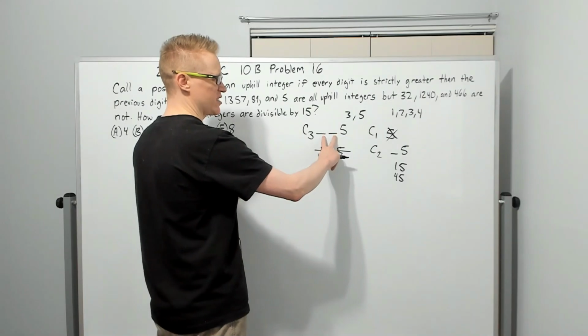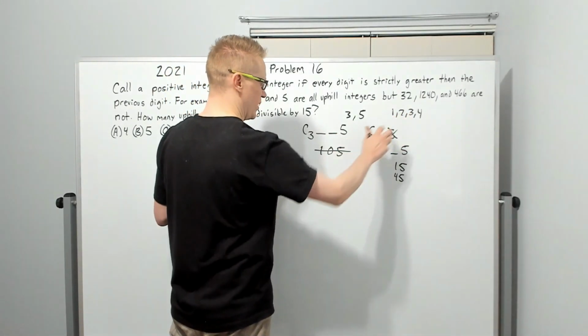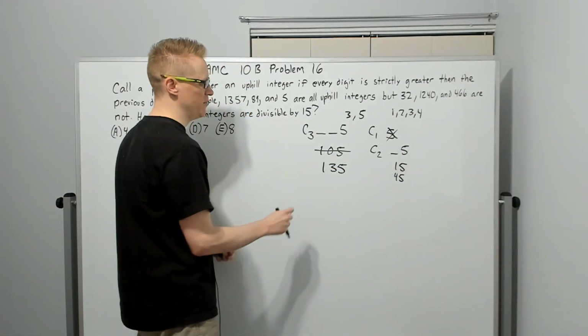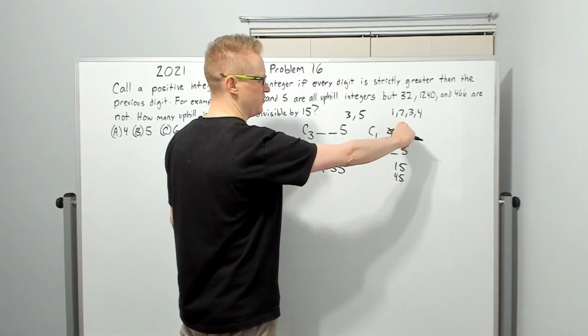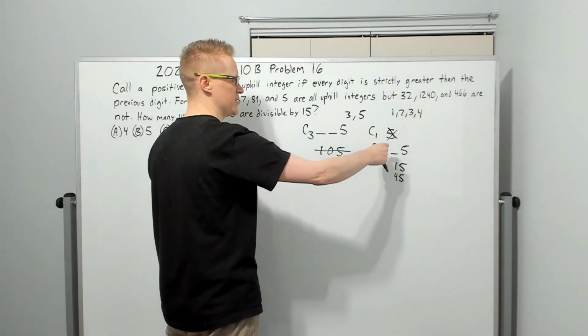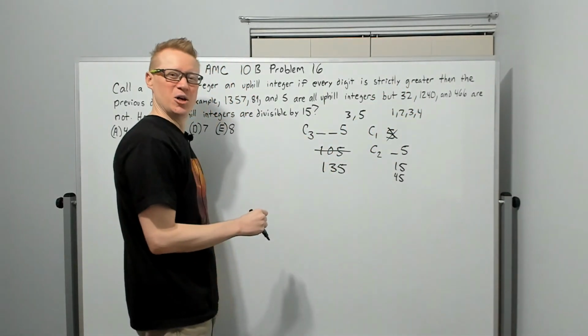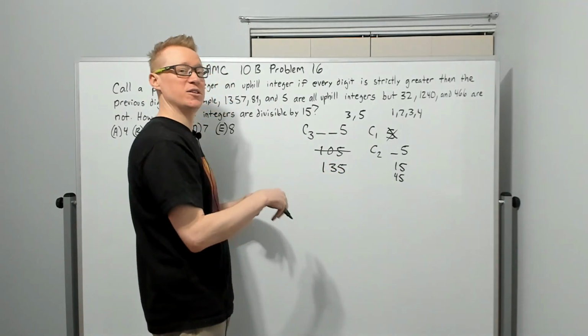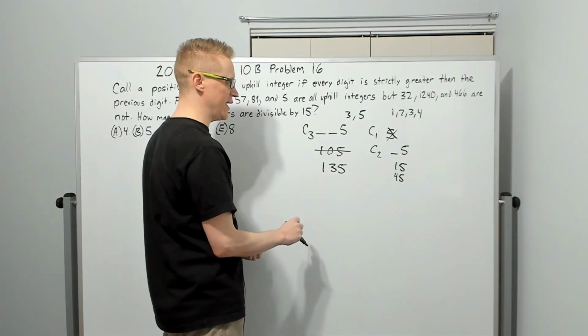Okay, so we have to have a sum of 4. If I use 1 and 3, we could do it. 1, 3, 5. Are there any others that add up to 4? If I use 2, I'd have to use another 2. That's it. There's no more that add up to 4. 3, 1, 5, but that's not uphill. So we don't just end there. That's only a sum of 9.